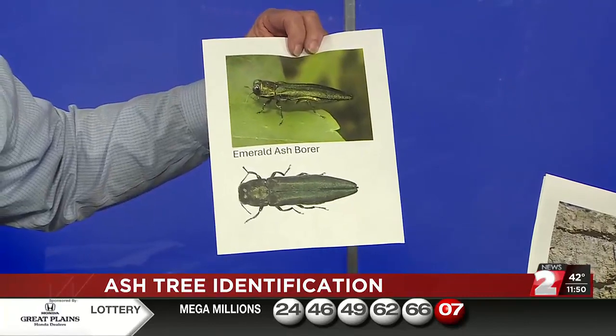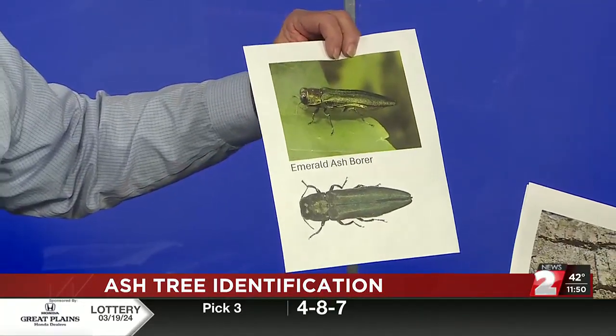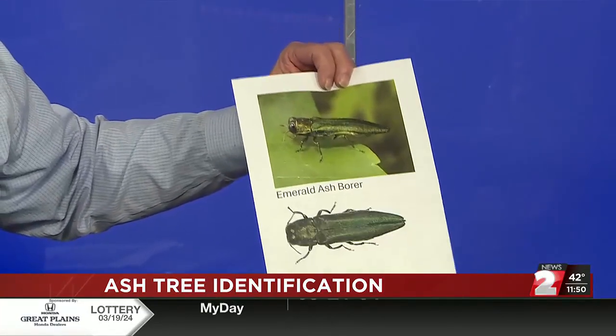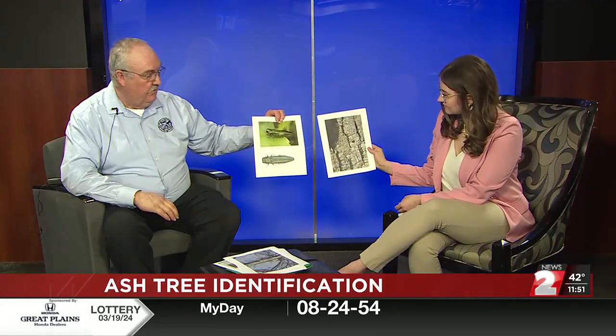When they come out and emerge, we've got our lovely, pretty, green metallic bug. That explains why it's called the emerald ash borer. These guys are not very big — they're only like three-eighths of an inch long, and that exit hole may be about a quarter inch or less. So they're not a very big bug. We'll also talk about some of the lookalikes in a later time.